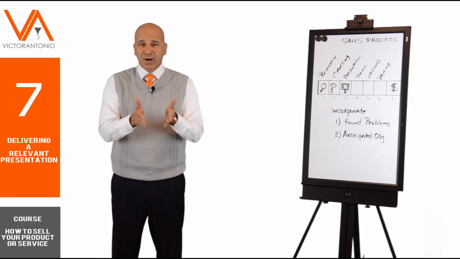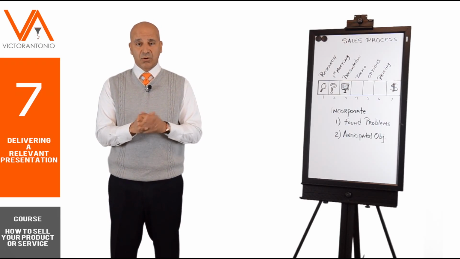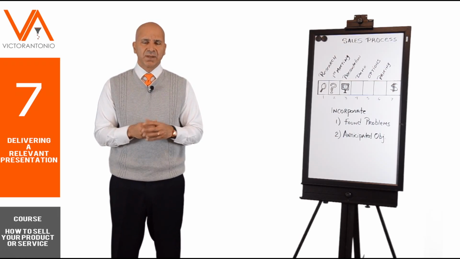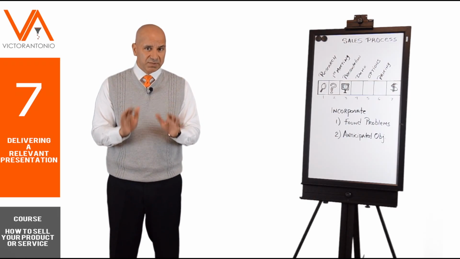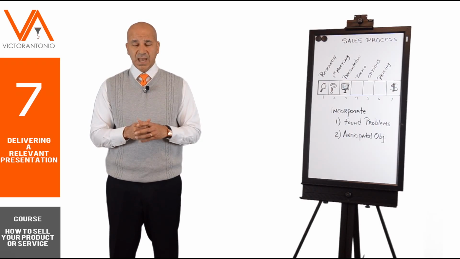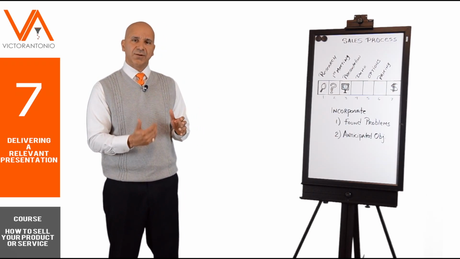For example, pricing is always a big objection. So instead of trying to hide it or waiting till the end and just dropping it on them, maybe say something like this: Now, Mr. Customer, I just want to be upfront and let you know that our prices are typically higher than our competitors. And there's a reason for that, and I want to explain it to you. And then you go right back into your presentation.